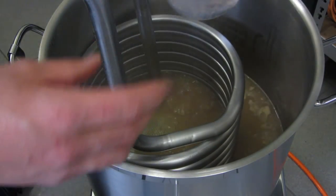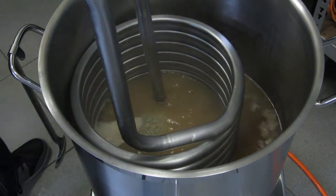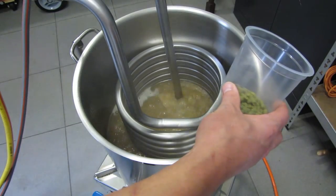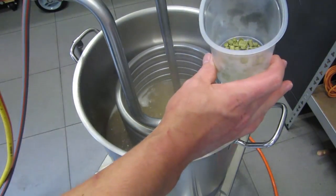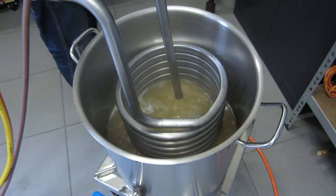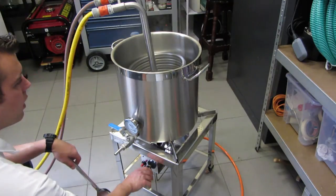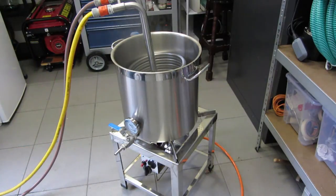It's time to add some Irish moss and yeast nutrient. I have here about 7 grams of Irish moss and 1 gram of yeast nutrient. There we go. 5 minutes left on the boil. It's time to add the aroma hops, Saaz hops, about 20 grams, I believe. There we go. 60 minute boil time is over. I finished this brew. Turn off the flame and start the wort chiller.